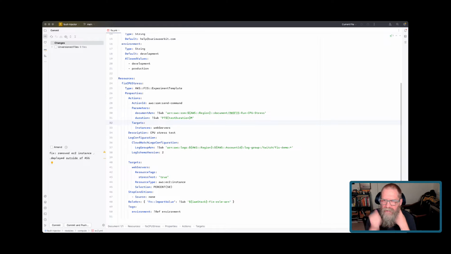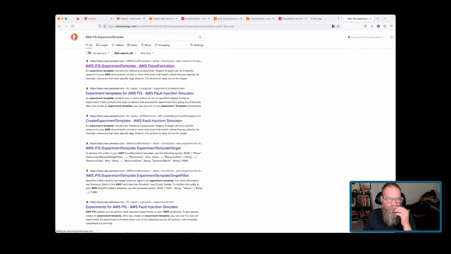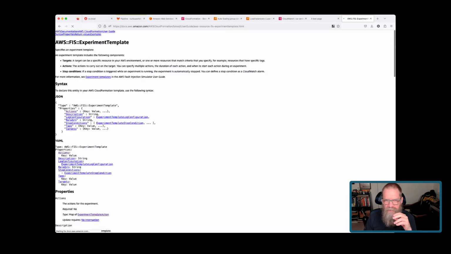Let me just read that again. Validation failed for resource FIS CPU stress with a message: action ID expected type JSON object found as string. Okay. So if we grab this, let's just check out what's required. It's probably a spacing issue or something like that.